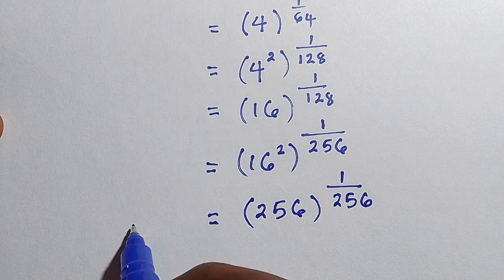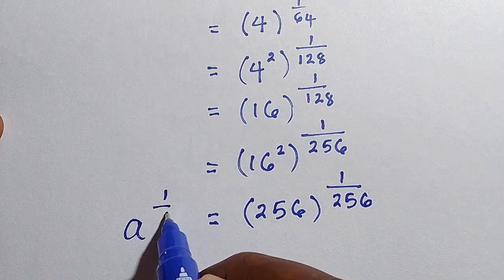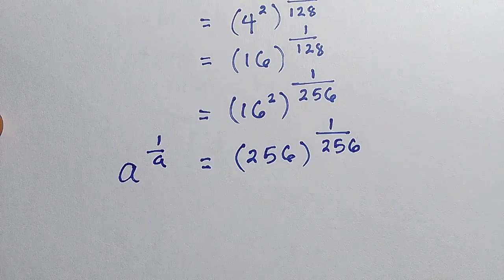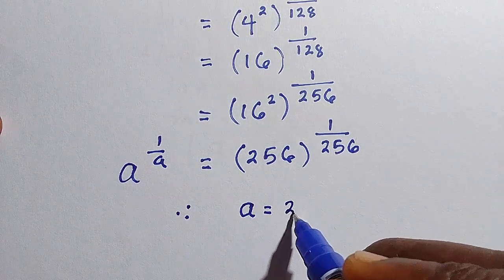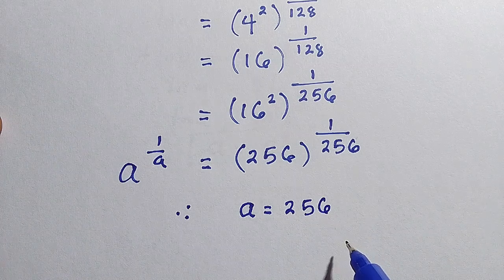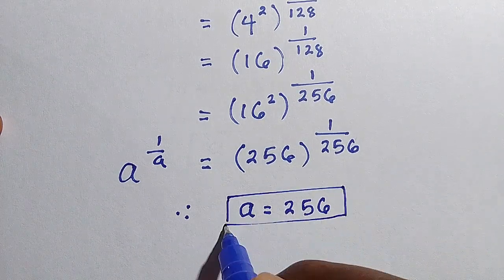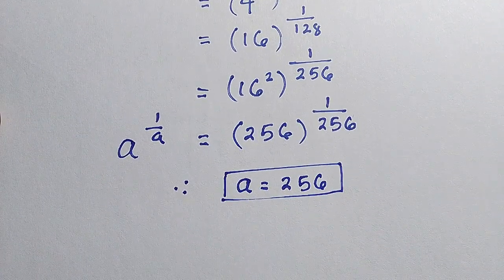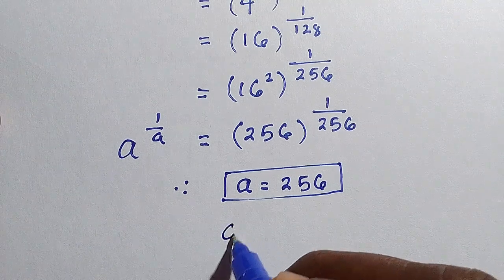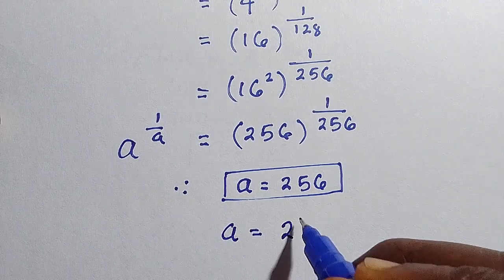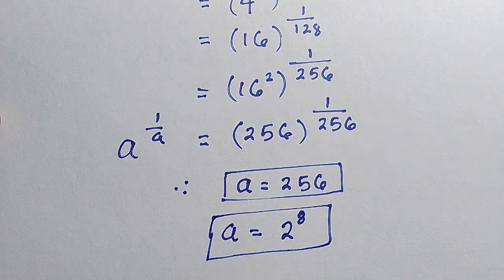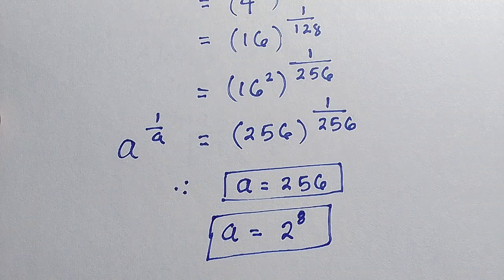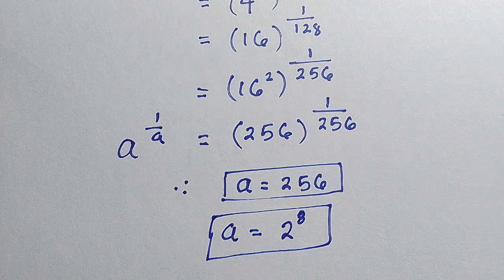And remember that the whole of it equals a raised to power 1 divided by a. And by comparing this, it is therefore known that a equals 256, as 256 is the answer, but what we get above is 2 to the power of 8. Worry less, a is still the same thing as 2 to the power of 8, as we get the same answer when we apply the power rule or exponent rule, or when we apply the Lambert W function. So this is how to solve this. I hope you learned something.